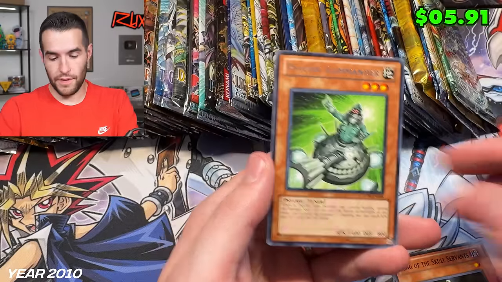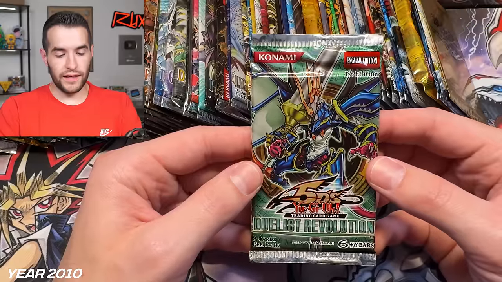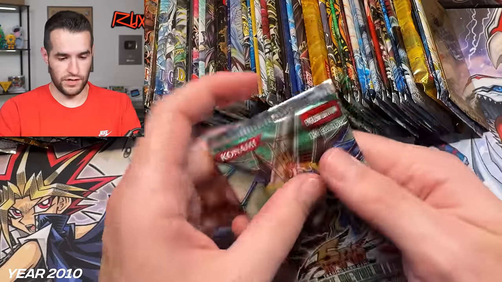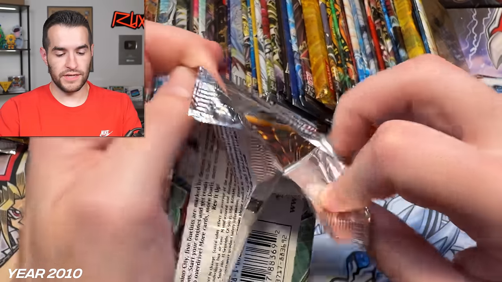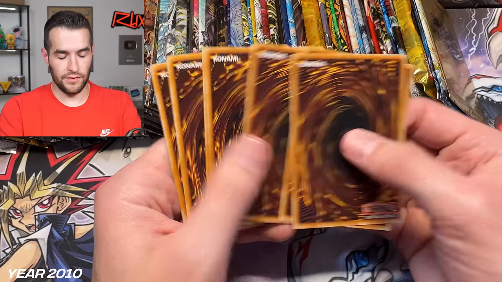Moki Moki! And Psychic Commander. Moki Moki's cool. That's the second King of the Skull Servants as well. We're in 2011 right now. Wow, it's only 2011. Duelist Revolution First Edition. Yes, First Edition. Fek Veiler ulti. Solemn Warning ulti. Secret Rare Pot of Awesome. I mean, there's some really good stuff that we could get.